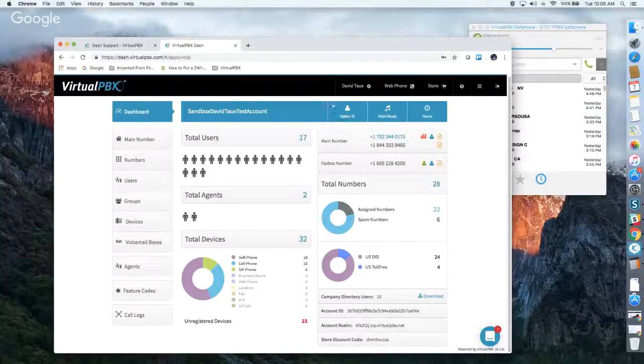And then your other main navigation is off of the dashboard itself on the left-hand side here. So on the dashboard, first, we've got your total users. These are what I refer to as fully featured users. These are people who make and receive phone calls. They can use a variety of devices, VoIP phones, cell phone, landlines. For cell phone and landlines, they do receive calls on those devices. They cannot make outbound calls from those devices. They have features including hot desking. They can have their own conference bridge, their own fax box, among others.